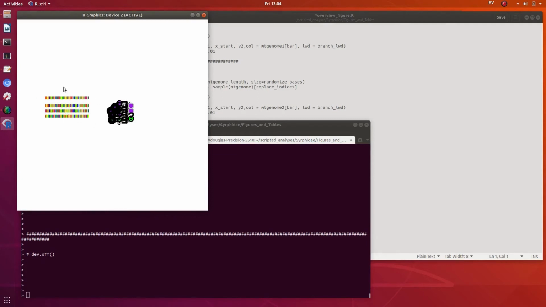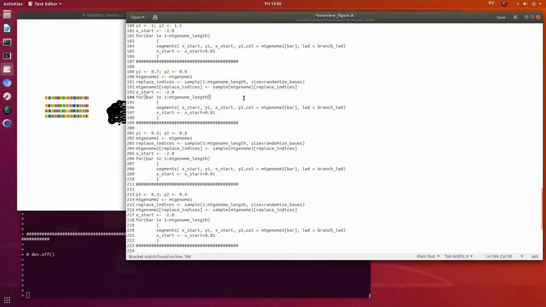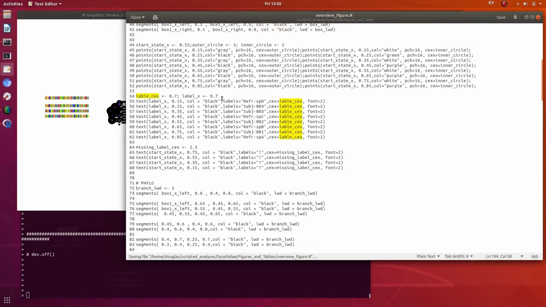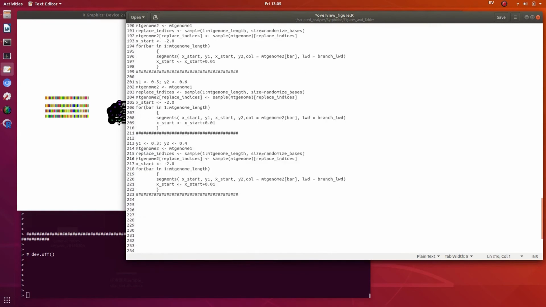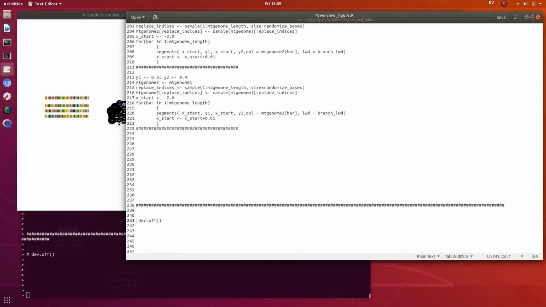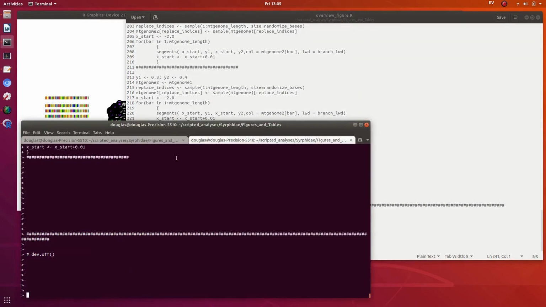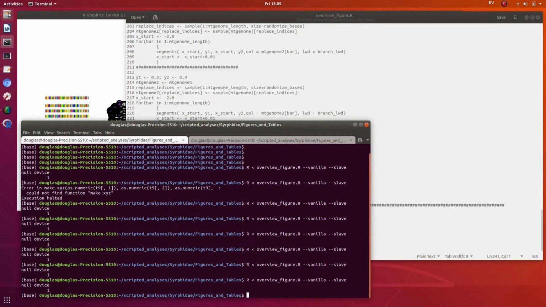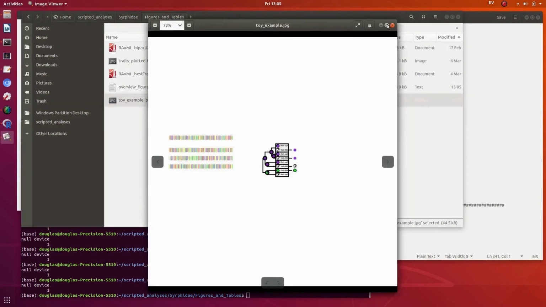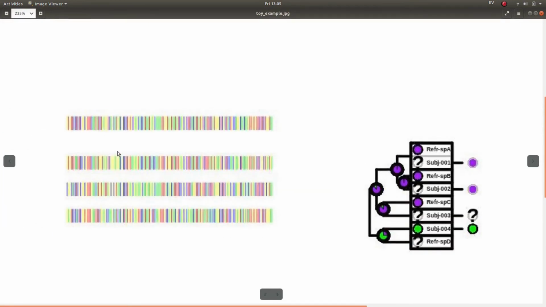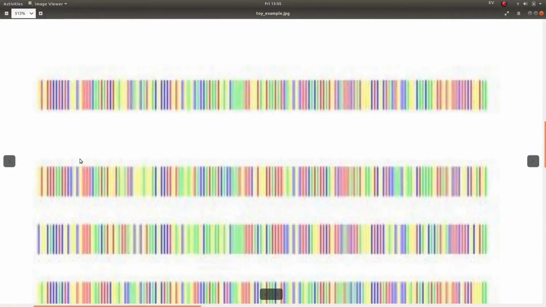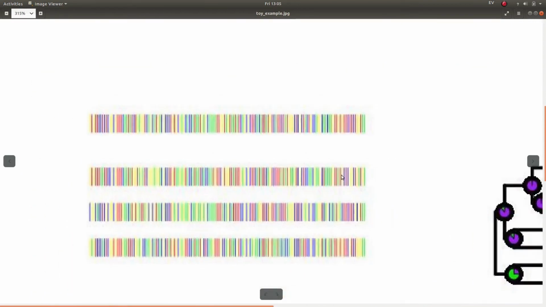We'll refine this a bit later. Okay, so let's just save and plot it into a file. So we get the full image. Yep, it looks a bit dull on the image, but we'll figure that out later.